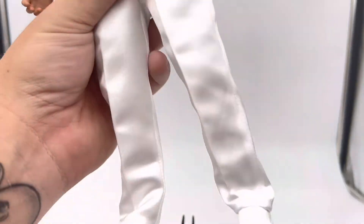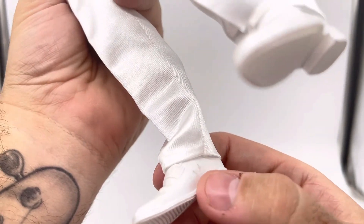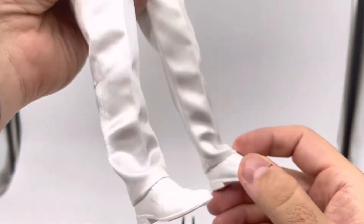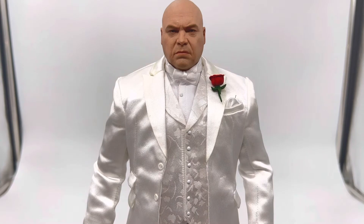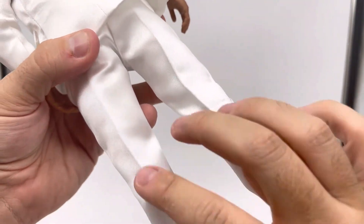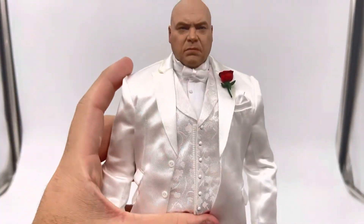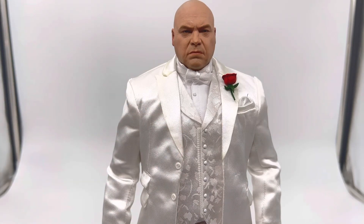From a quality control standpoint, there's scuffing on the shoes — you can see it on the side and along the back. I'll try to clean that up with some paint. I also noticed people in the Facebook group mentioning staining on the pants, though mine looks pretty good. My suit overall, aside from the yellowing, is in pristine condition — the only real suit issue for me is that yellow.